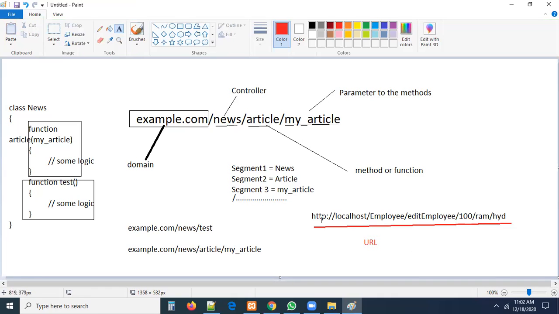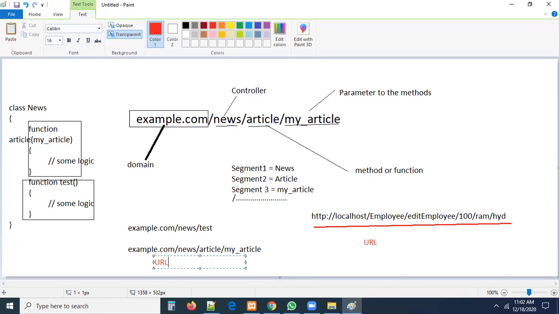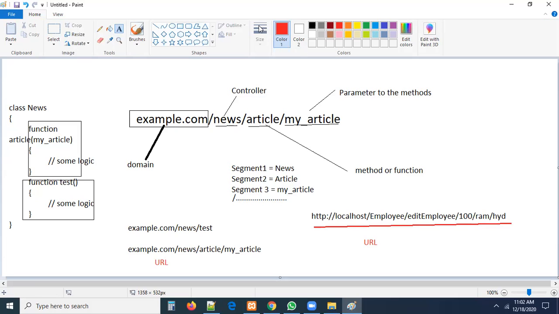Again, in this URL, or else you can take something like example.com. So here you have example.com, or you can take this also, no problem, right? Here, this is all called a URL. The URL contains everything. Whatever you are able to see, that contains everything, guys. Again, up to here we can call this a domain, the top level domain: example.com, example.in, or gophp.in, .info, .net, .org, all come under domains.